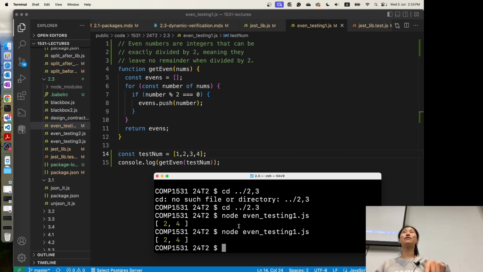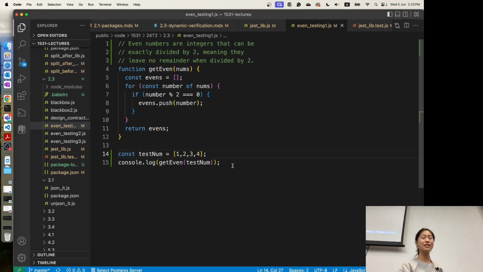However, this is not very scalable, right? What if there are a lot of cases that you want to test, and you need to console log all of them? For example, this is test number 1, and you may have some edge cases like test number 2, 3, 4, 5, 6, and you need to check all the console logged values and compare them with what you have console logged in the script, to see whether you get the expected output. So this is not very easily scalable. It can be helpful for debugging, but not for testing large-scale software.